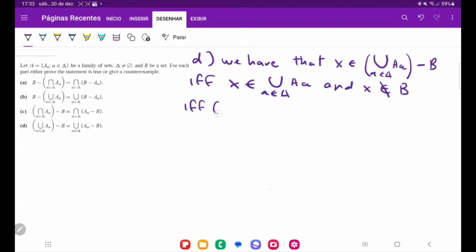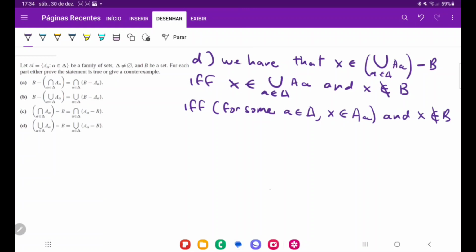And we're going to unwrap this union by putting a parenthesis. Now the difference between the union and the intersection, we're saying if and only if for some, so not for all, for some α belonging to delta, x belongs to A sub α, and x does not belong to B.